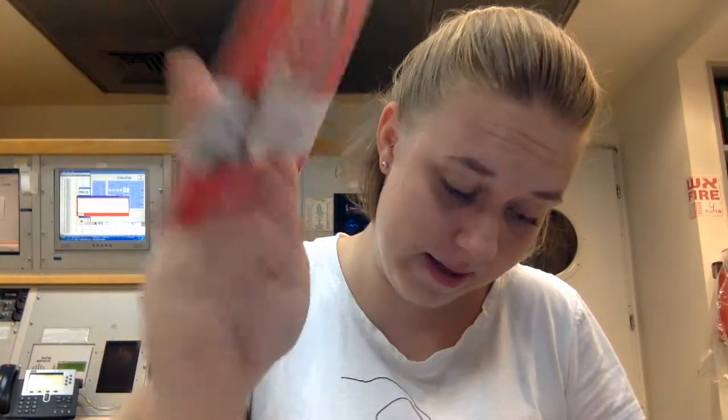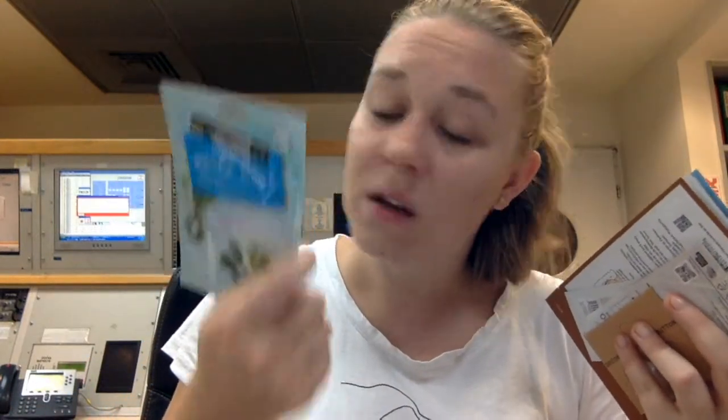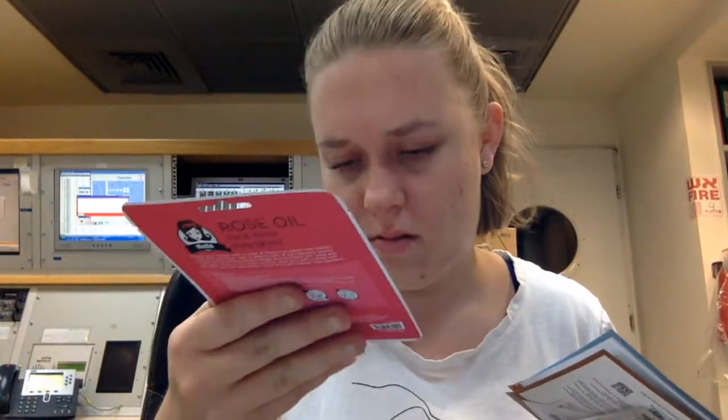I got rose oil by Stella. Most of them are from the C'est La Vie brand. This one, I don't remember which one it is. Never mind. You can see it on the website under mask sheets. This one is facial collagen, another facial collagen. It is the Age Define.